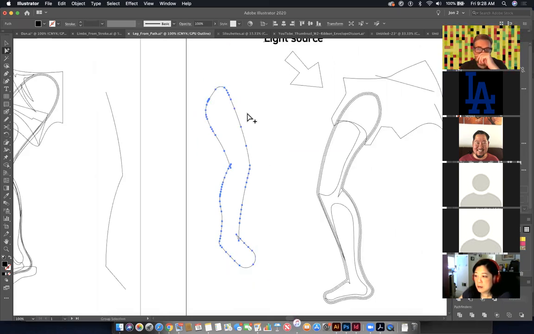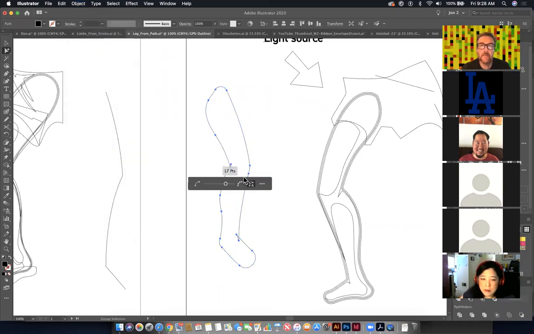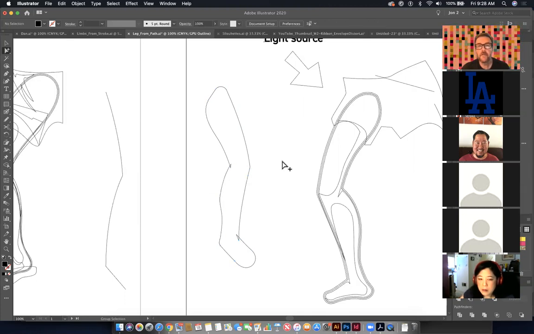When you expand objects, it quite oftentimes ends up with a lot of anchor points, more anchor points than are really necessary. And the amount of anchor points makes it difficult for you to modulate the shape further. It makes it harder for you to edit it. So let's go in here and go to Object, Path, Simplify, and simplify that path a little bit. You can adjust this to make it even more simple or less simple. But I want to have as few points as possible, kind of like if I'm working with the pen tool. And then once I'm happy with that, I'll just click away.